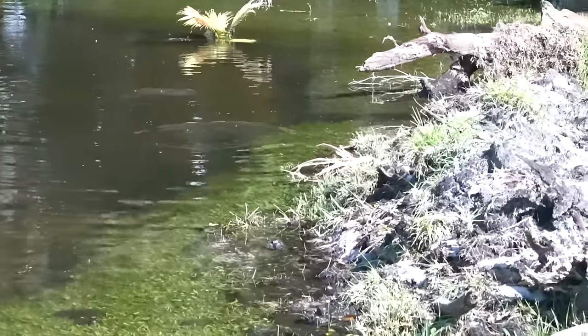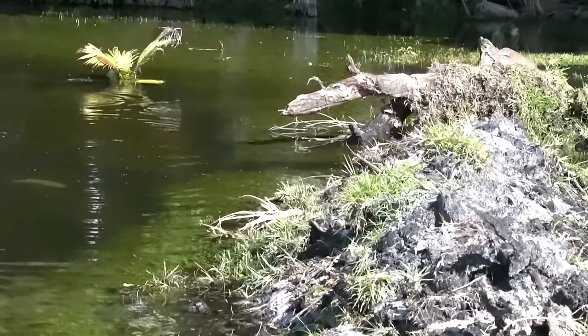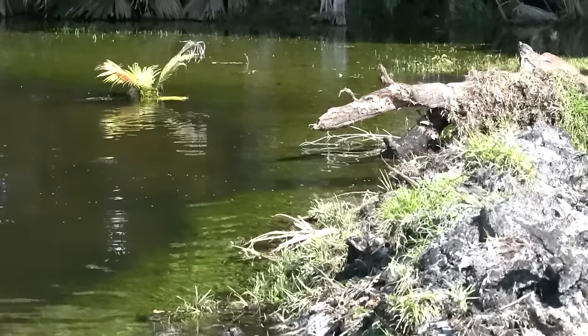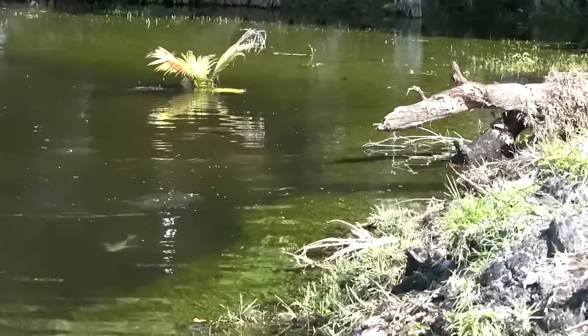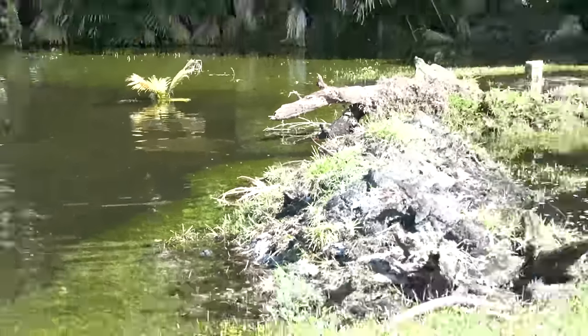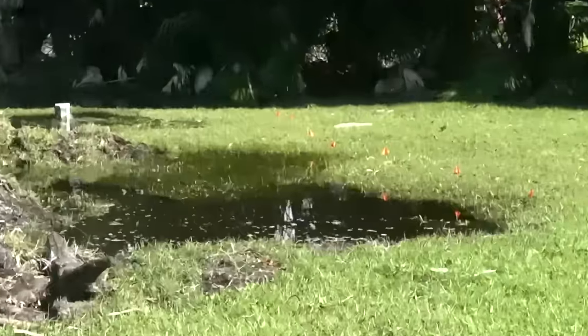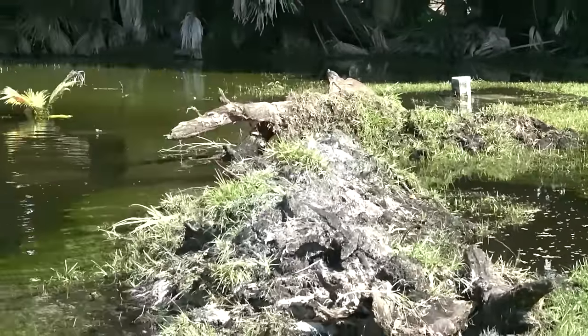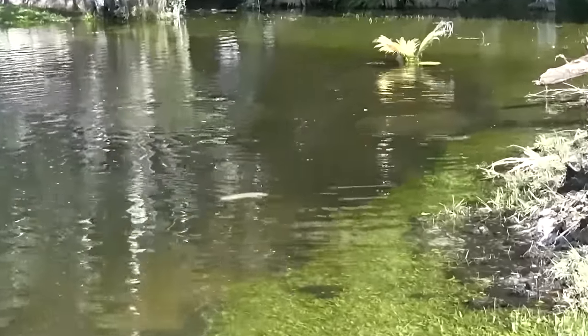So many of them, it's insane. They just need to push in. Just getting satisfied with all the food that's coming out. The fish are just getting satisfied with all the food that's getting pushed out by the wind. Although most of the food is, you know, right here. There's a couple in there already, but I want them all.